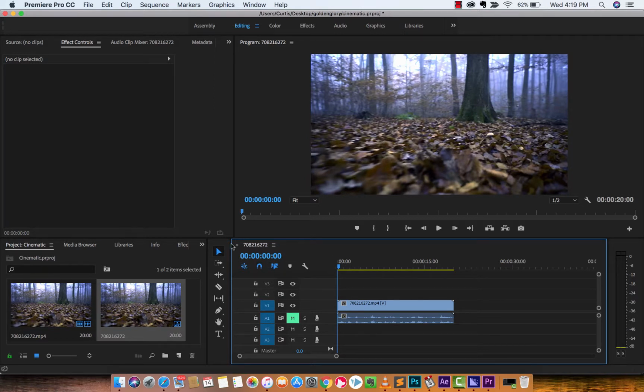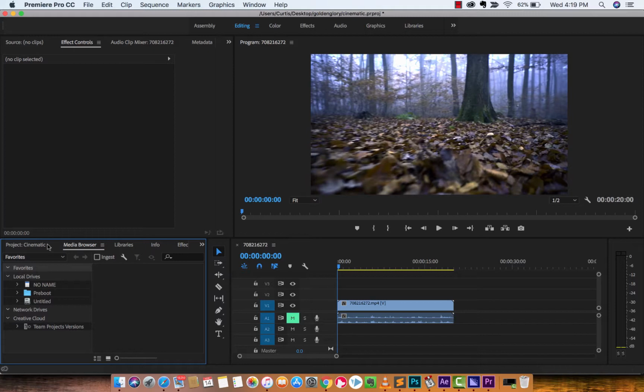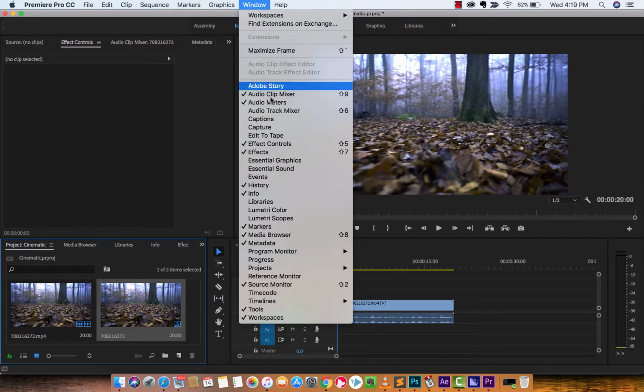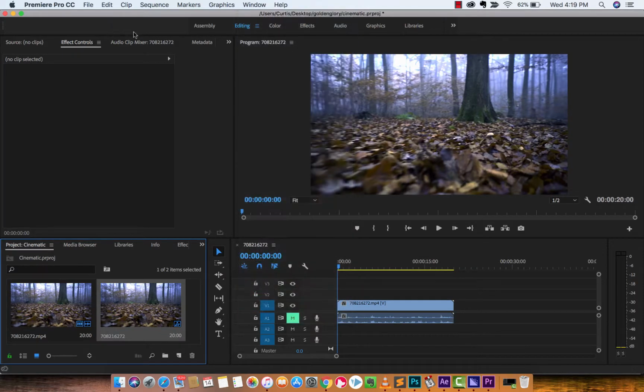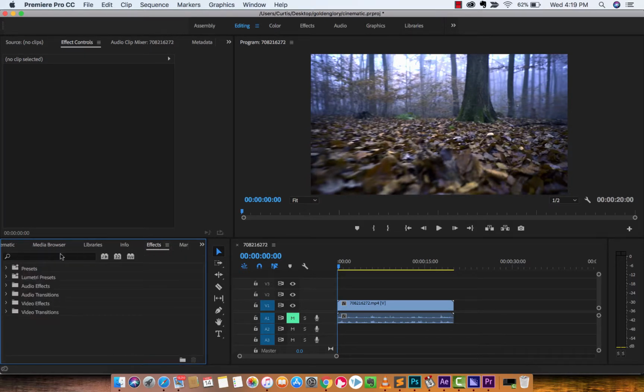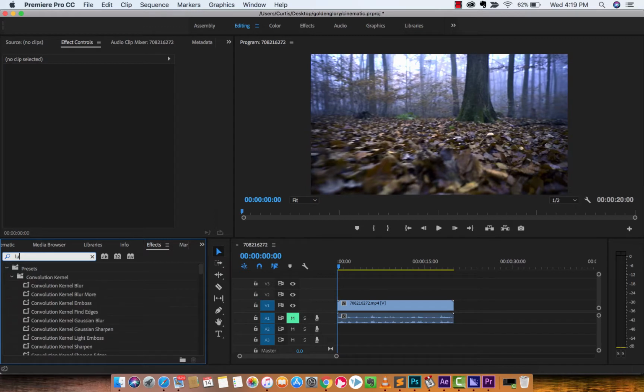Now, the first thing you want to do is look for an effect. And to do that, you want to make sure up here, first off, that Effects has a check mark beside it. And then wherever the Effects panel is in your setup, you want to go there. So let's go to Effects. Here it is for me. And I'm going to go ahead and type in Lumetri. Now, this is a badass Russian sounding dude. No, Lumetri is color correction.